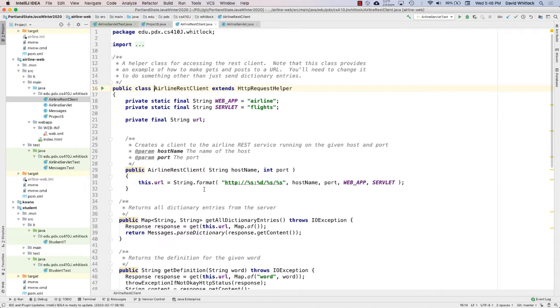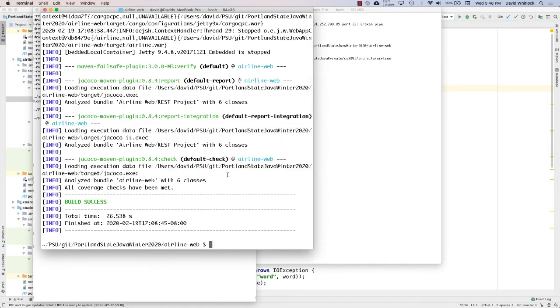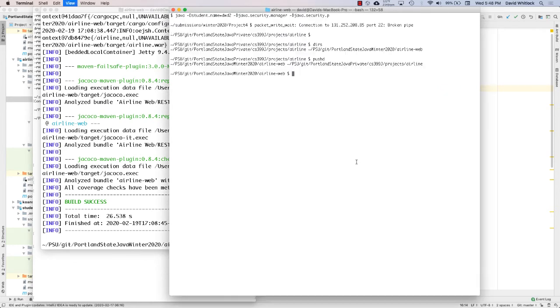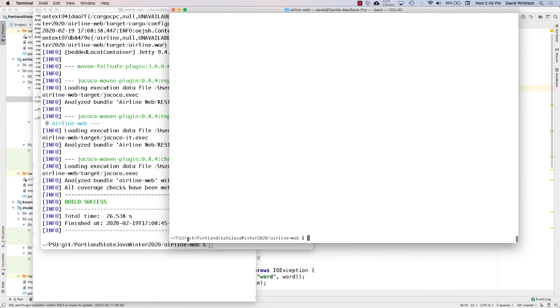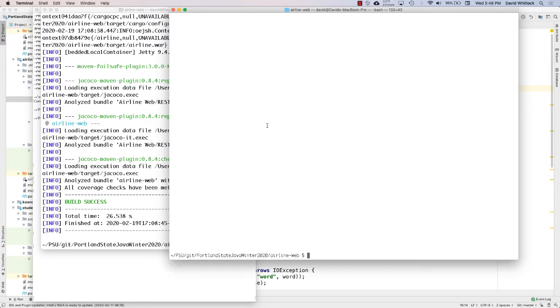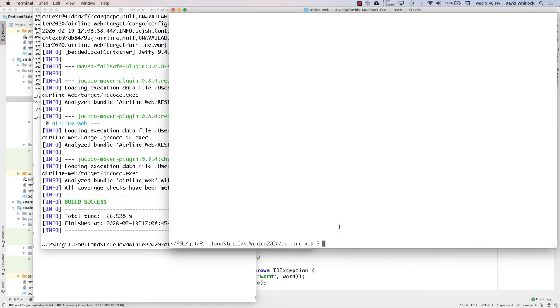First, I'm going to demonstrate it, and then we'll spend some time diving into it. I'm going to do this in two windows, I'll make this a little bigger, because we've got two programs running. Over here on the right, I'm going to run my web container. I'm going to run Jetty.